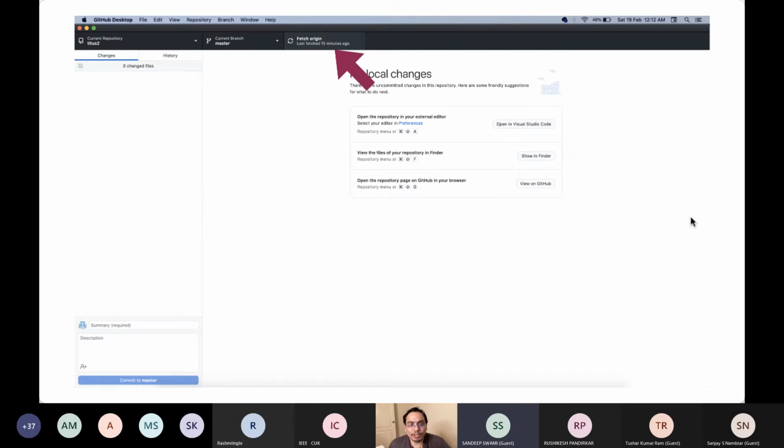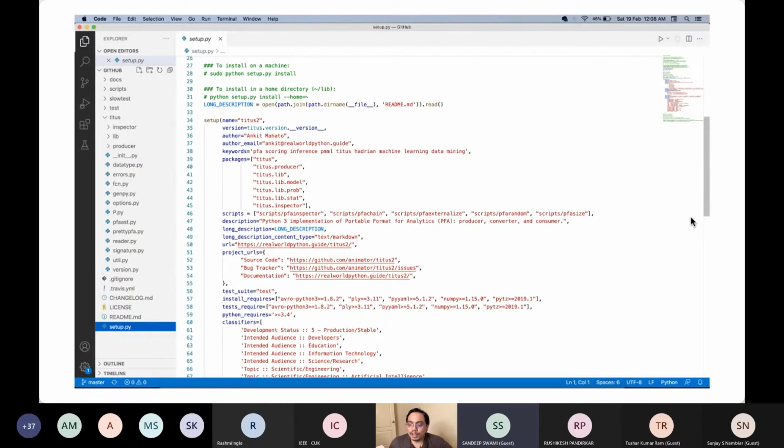Now, once this part is complete, you do the fetch. You have synced the local repository and cloned the repo. Now the most important stuff is that you want to view it. So you can click on this button called Open in Visual Studio Code. Whatever editor you select, it will say open in that editor. Just click on this button and the entire repository will pop up in your editor. So you can see the entire code base right now in your editor.